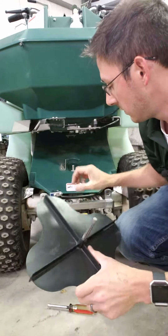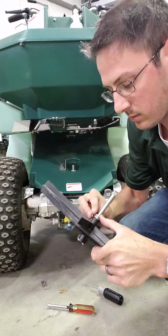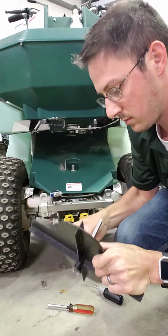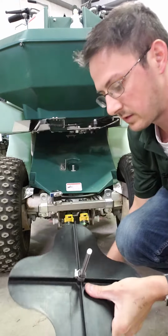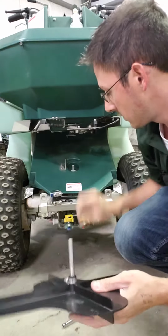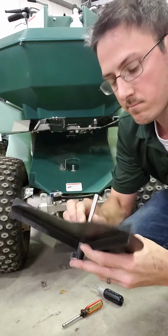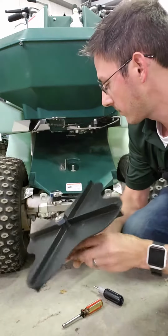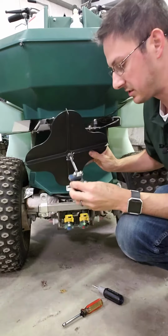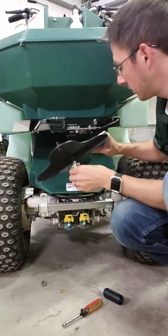flip that over, put it back on the shaft, take the worm clamp, put that back on, you tighten that up with the nut driver, put the cotter pin back in, okay, and then from there you can just take the shaft block, put it back on the shaft.